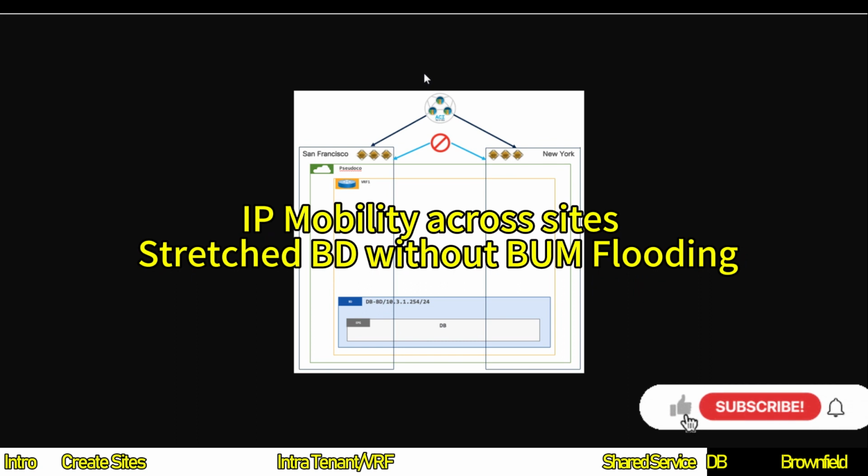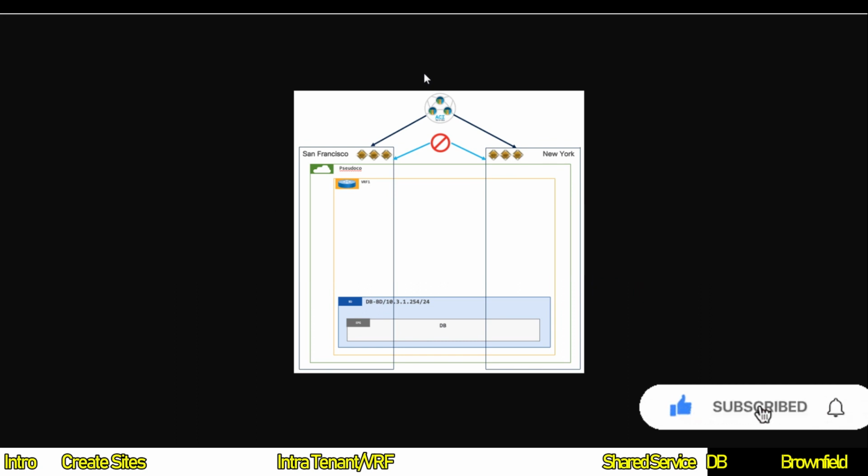The next use case we'll talk about is IP mobility across sites. It is a stretched bridge domain without BUM flooding. In this use case, the requirement is to have IP mobility across sites, so it's the same bridge domain, but without enabling BUM flooding.